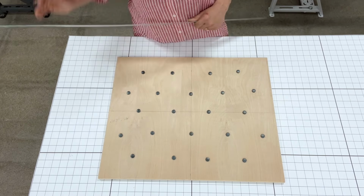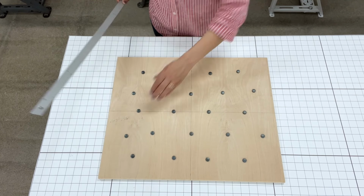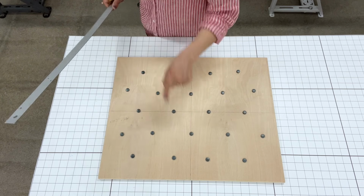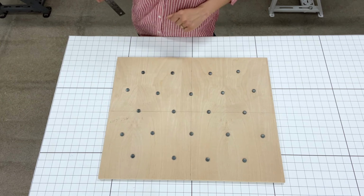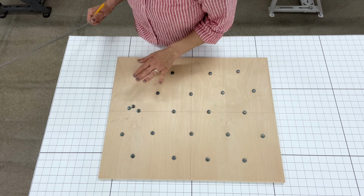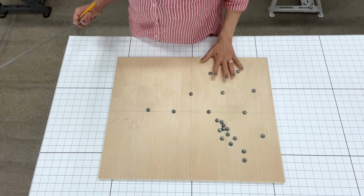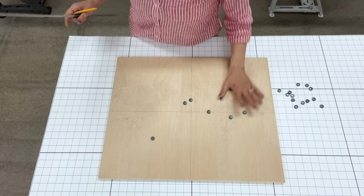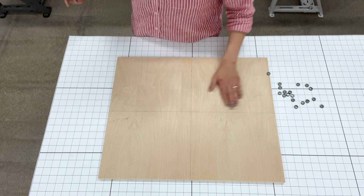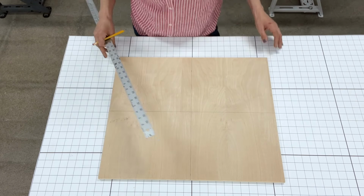So now all I have to do is get all my diamonds, all my buttons, out of the way. Oh. You know, this is a great place to take a picture and send it to your client. Does this look right to you? Now I'm just gonna remember that I have 4 and 5 and we'll be okay. Okay, so we don't wanna guess at those button placements. What else can we do?